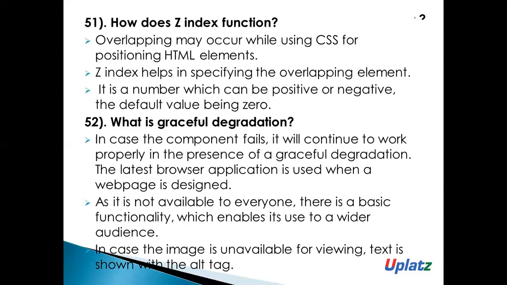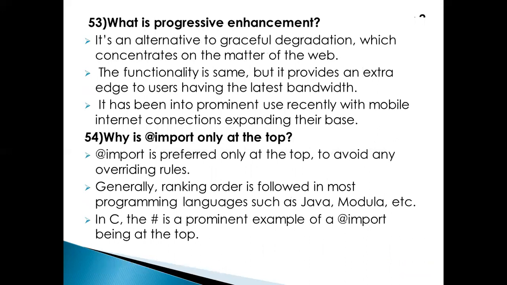What is graceful degradation? In case a component fails, it will continue to work properly in the presence of graceful degradation. As it is not available to everyone, there is a basic functionality which enables a wider audience. So there is nothing more about that. Next is, what is progressive enhancement? It concentrates on the matter of the web. It is the same, but it provides extra benefits to those having the latest bandwidth.